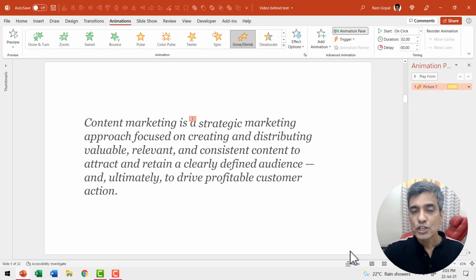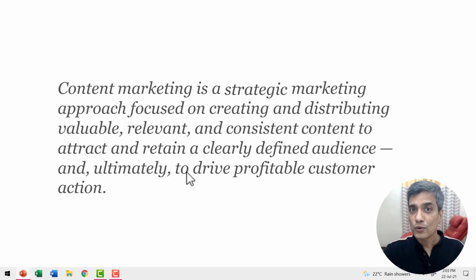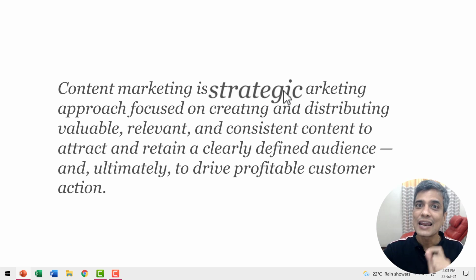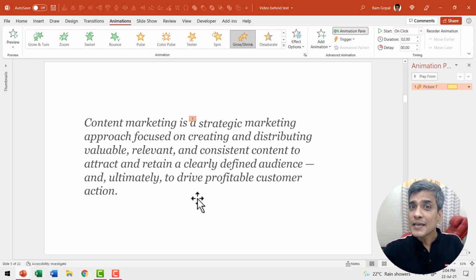So when I go to slideshow to present the slide, I read out the definition first. Then to bring the viewer's attention to just one word, I click and that particular word pops out, and then I talk about the importance of that particular word. Now you can follow the same process to draw the viewer's attention to other words that require emphasis.